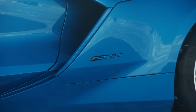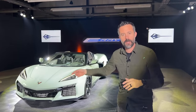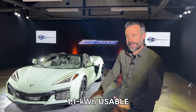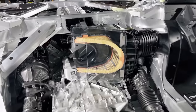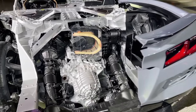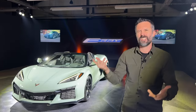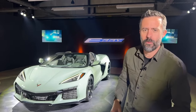What is the E-Ray? Think of it in a couple different ways. You've got the width of a Z06, an electric motor on the front axle, a 1.9 kilowatt-hour battery in the tunnel underneath where your armrest is in the normal C8, and then a 6.2-liter V8 behind the cab in the mid-engine setup just like the standard C8. So 160 horsepower from the front electric motor, 495 horsepower from the V8 — do the math — 655 horsepower. Plenty to get work done.